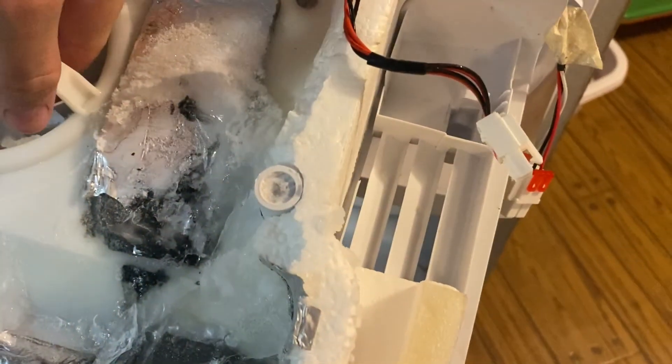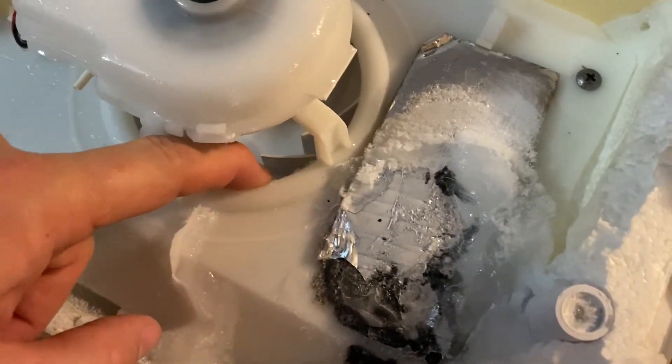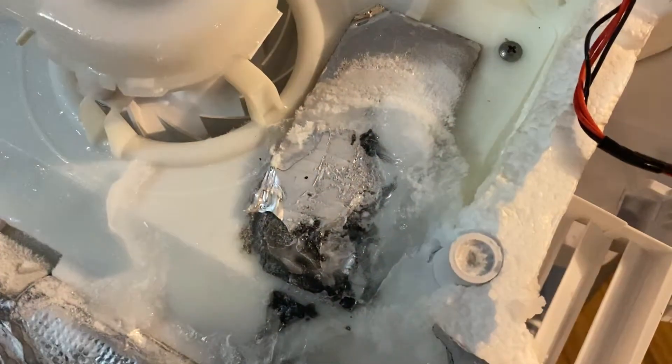With that pulled off you can look in here and see all the ice — we're definitely just ice jammed up. To get the rest of this panel off there are clips right here; push down on the side, give it a pull, and there's your panel. The issue is that ice builds up all around here and in this fan so it can't even turn. You can see the ice is starting to hit the fan and prevent it from turning at full speed and circulating air. The fan pushes air up through the top part and out through these spots, which keeps your fridge cool — unless you're all iced up.